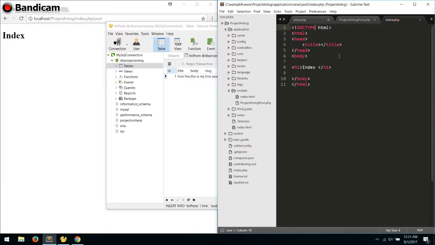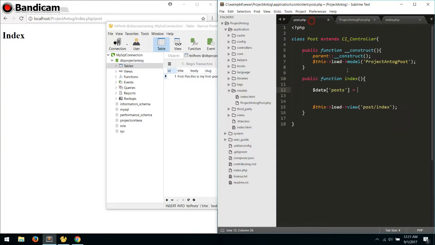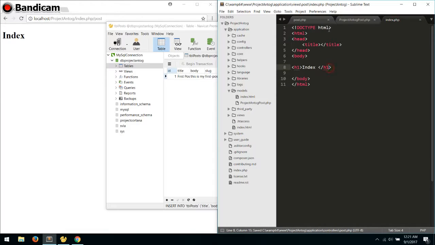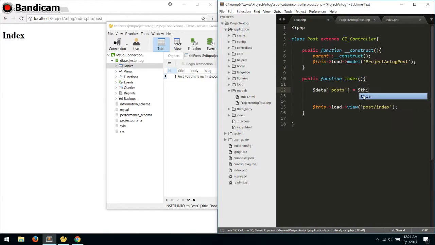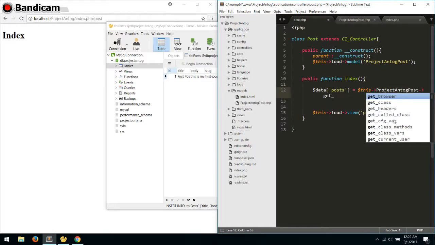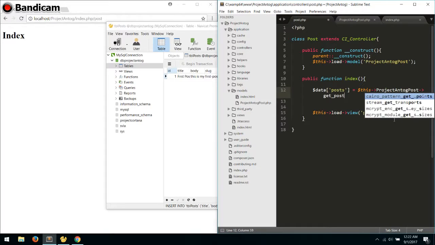So when we call that here in our view, we can just call this associative name post in here. So this, and then the data, the model name, and then the function we made. So get post, post, I guess.